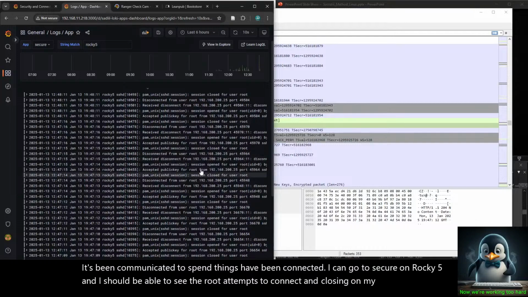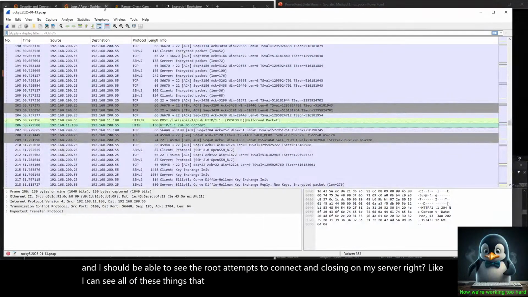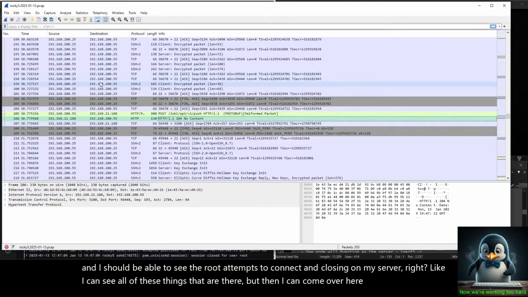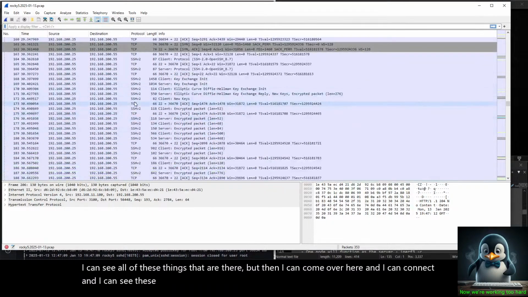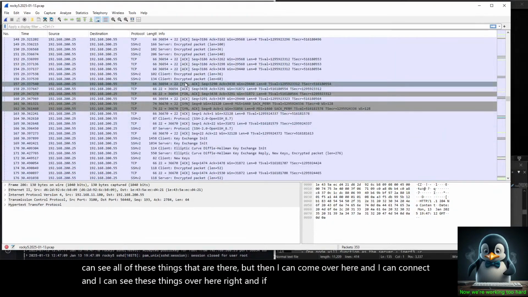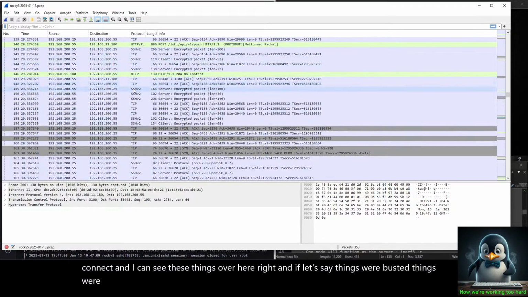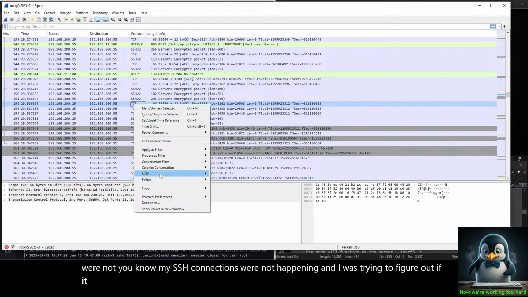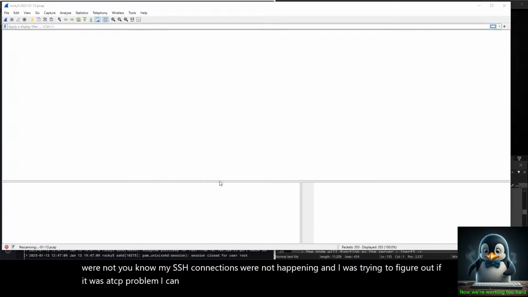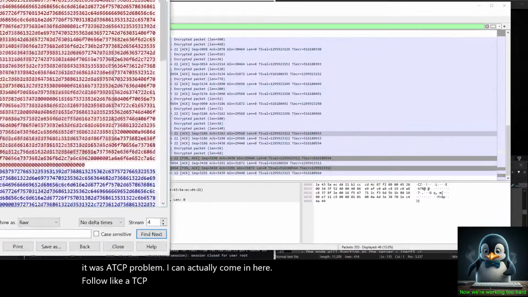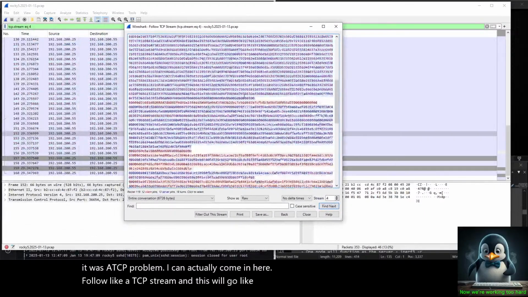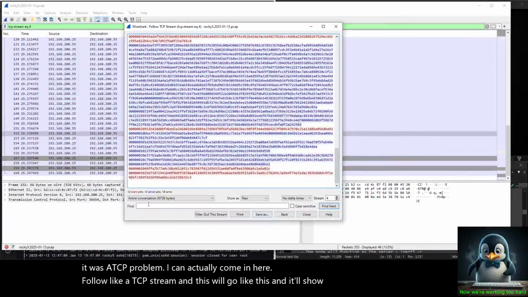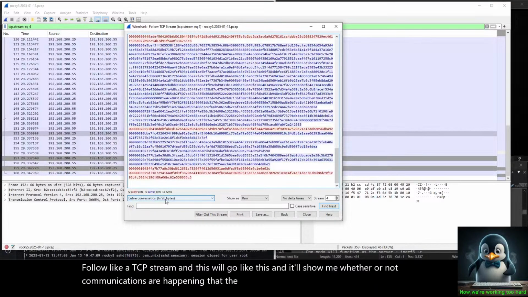I can see all of these things that are there, but then I can come over here and connect and I can see these things over here, right? And let's say things were busted, my SSH connections were not happening and I was trying to figure out if it was a TCP problem, I can actually come in here and follow a TCP stream, and it'll show me whether or not communications are happening the way that they're supposed to, right?